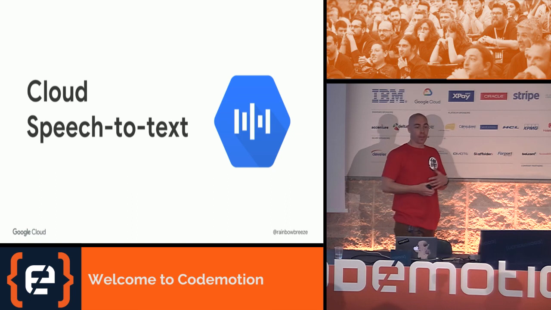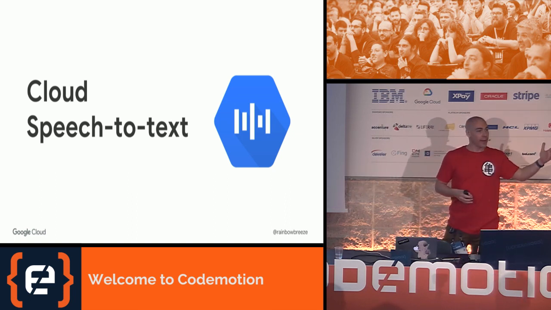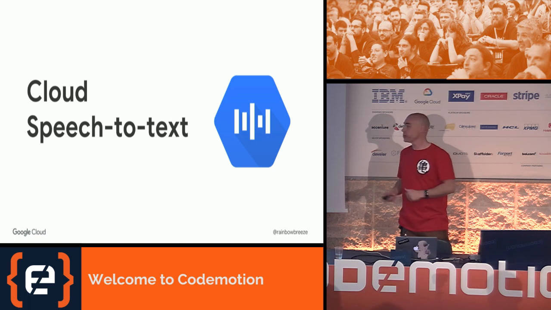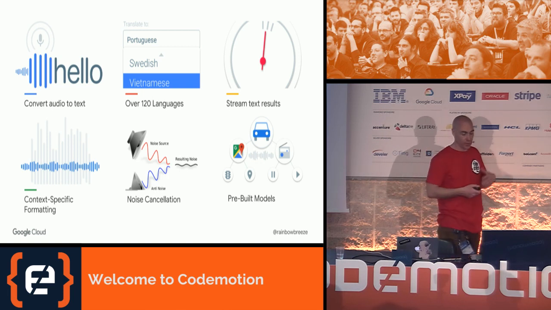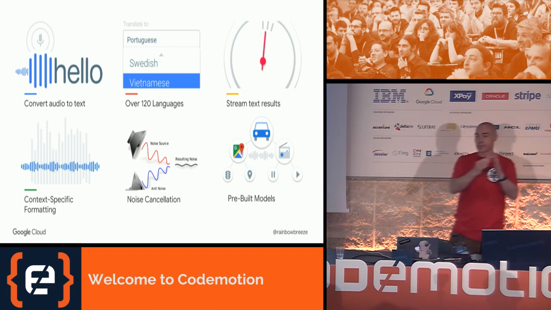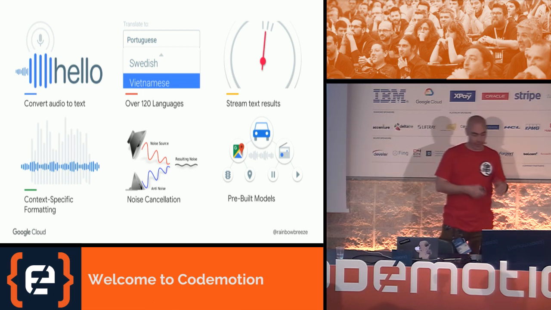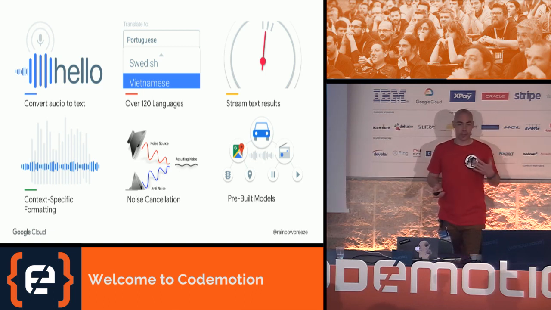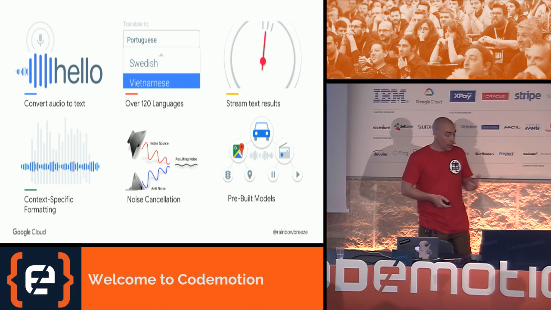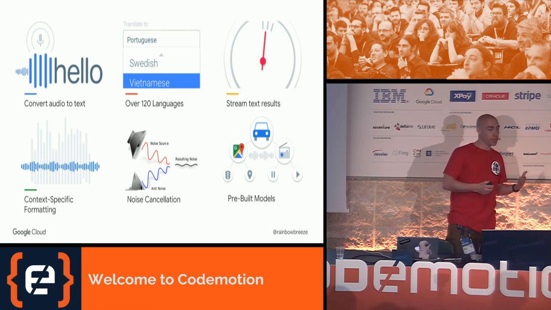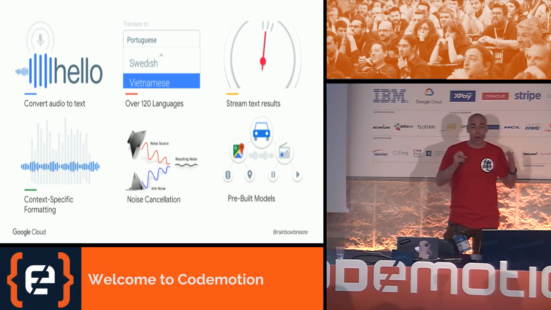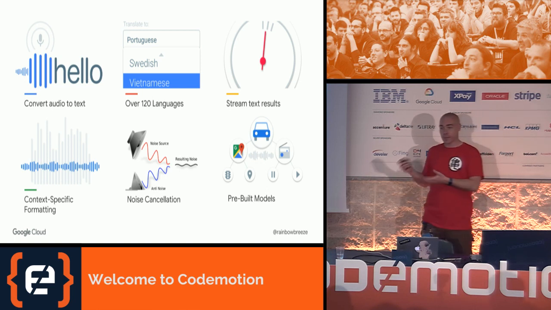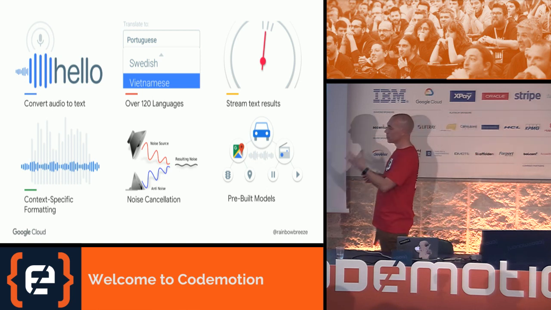Cloud Speech-to-Text. You have an audio file. You want to transcribe what is inside the audio file. Well, you call this API. You have support, again, for 120 languages. You can pass either just a piece of audio or a stream, and the results will be returned in real time. You have built-in noise cancellation, so you don't need to pre-process your audio file and remove noise, because it's already done by the algorithm. You can pass your context-specific words to be recognized. So, for example, if you know there are particular names or particular concepts that are only part of the domain you want to analyze, you can pass them to the API, and the API will take these words into account.